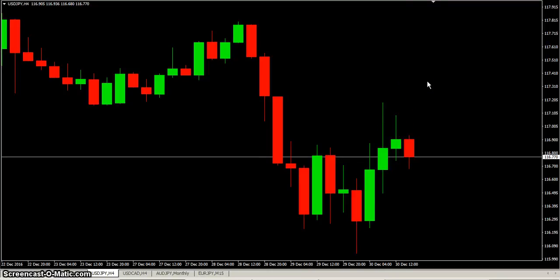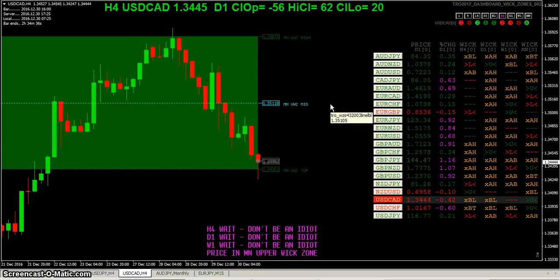That's it. We're using one level. We're using the wick zones. No more, no less. But so many people want to load so many indicators on the screen. I don't know, maybe it's human nature. But to make money, which is the goal of trading, you really don't need that much. Why do I have the dashboard? Why do I go through all this trouble? Well, I can see here where opportunities are.